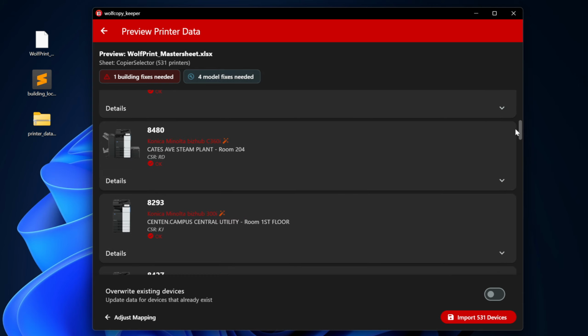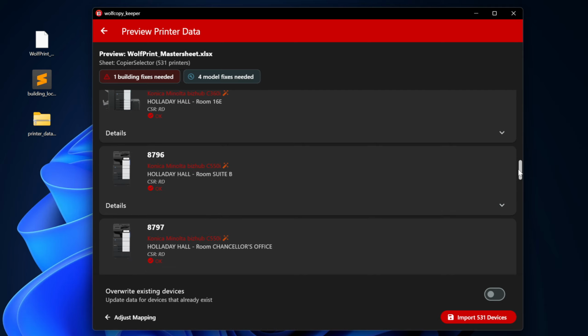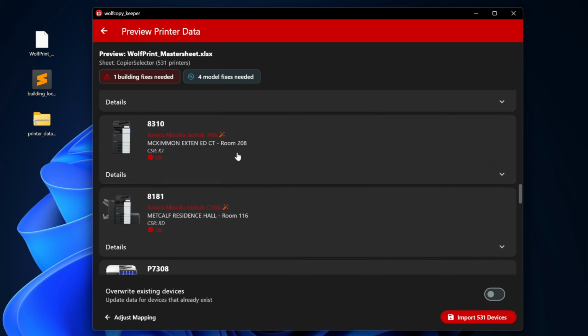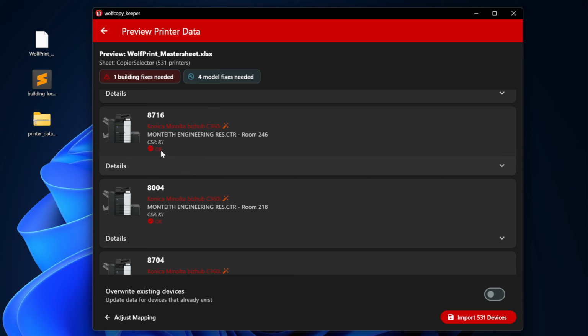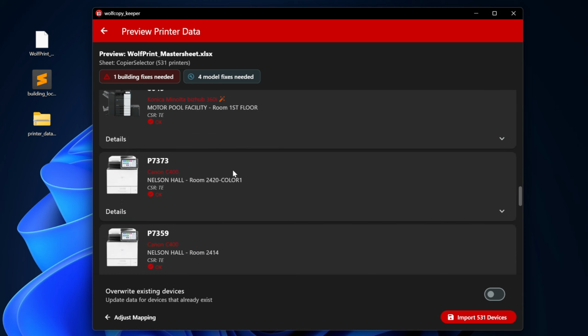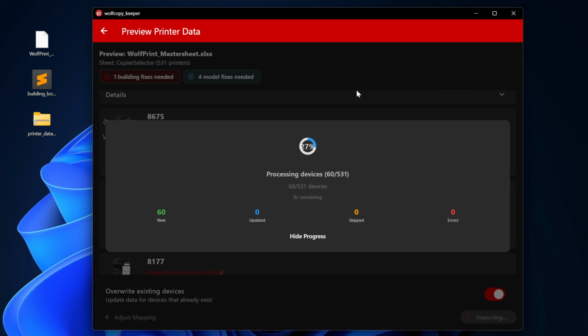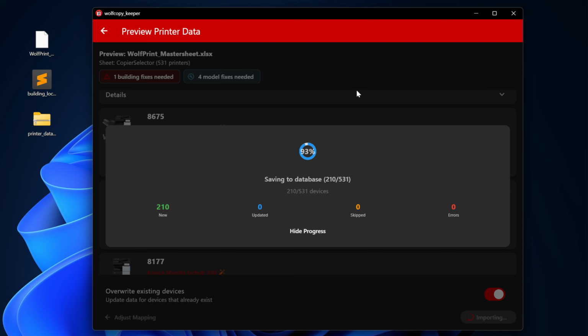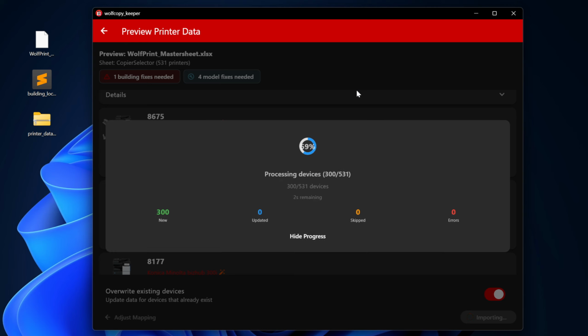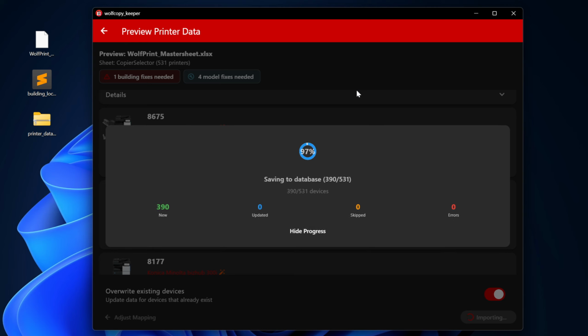If there are any devices on here that have not been added, you can use the device manager to set those up prior to importing, and it will make sure that it registers everything inside the system. It's doing some of that automatically. You can see the little wand, so you don't have to worry about a majority of these. Let's go ahead and hit overwrite and say import. It's going to go through the process of extracting the data from the Excel sheet, mapping it out inside the software, and updating that as it goes.